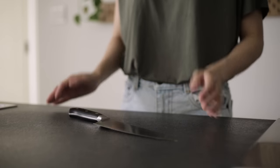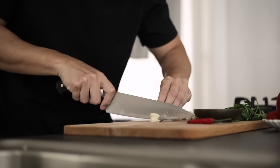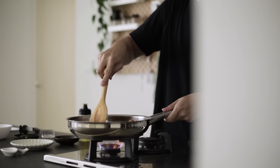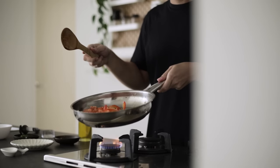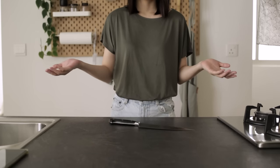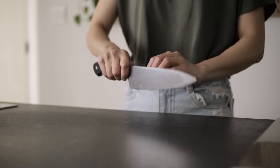Since we cook so frequently, we decided to invest in a decent knife and we managed to find this knife for a very good price. This 8-inch chef's knife was actually Glo's purchase back when he still did a bit of cooking. Fun fact, Glo is, or was, the more skilled cook between the two of us, although these days his main job in the kitchen is just to keep the knife sharp. Glo talks about this knife being full tang, German steel, and some things else, but to be honest, I don't know too much about knives. All I know is that I'm more than satisfied with his choice, and after using this knife for a couple of years, I think it's money well spent.